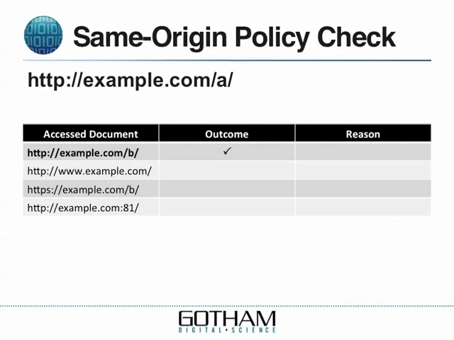So that document will be able to access content from that. How about content that's loaded on www.example.com? Will our original URL be able to access that content? Anyone want to take a guess? I don't think it will be able to. And why is that? Host name is different. Host name is different. That's correct. What about the third example? Exactly right. The protocol is different. And the last one? The port's different. So the original URL, example.com/a, will not be able to access any content on those pages due to those three checks.